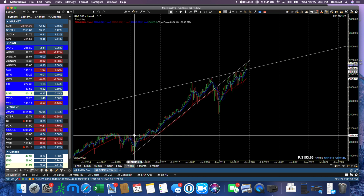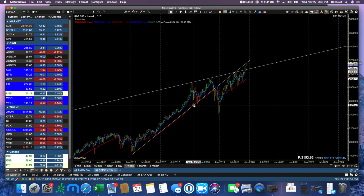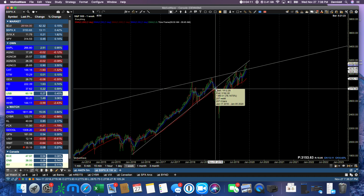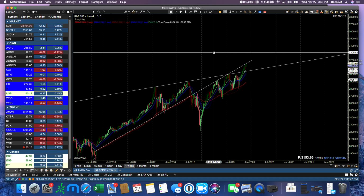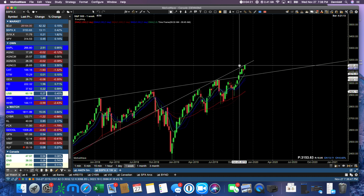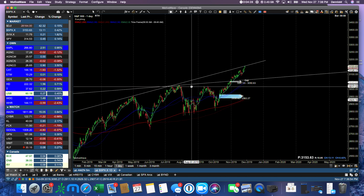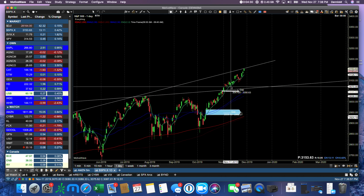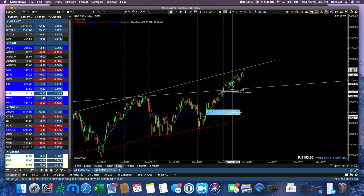So that's a pretty long trend line that's been used once, 2, 3, 4, 5, 6, 7, 8, 9 times, and today we hit that same line for the 10th time. So it may be a place to pause, but it's going to be something that the technical traders are looking at. Now let's look at the daily, and we can see we're leaving gaps in the wake here. In fact, there's probably no gap there, but we're leaving some gaps here that need to be filled at some point in the future.